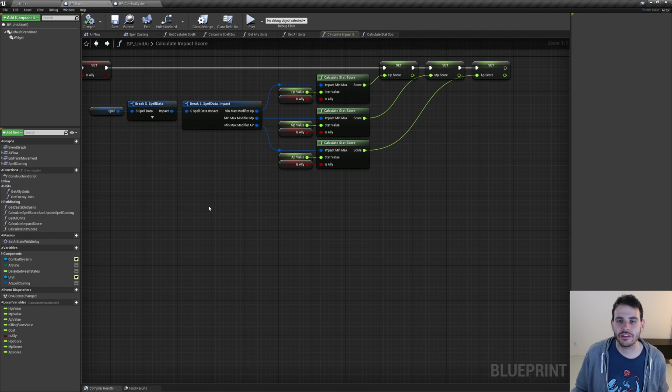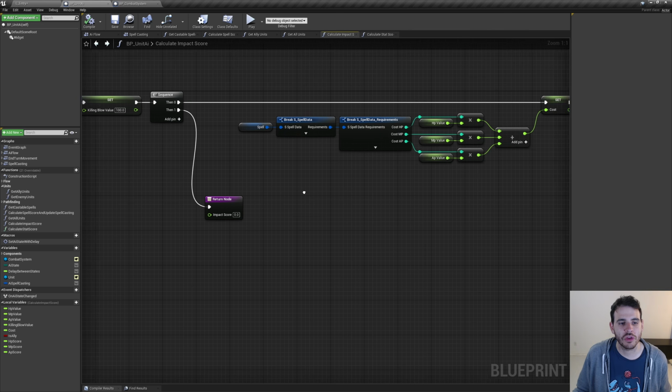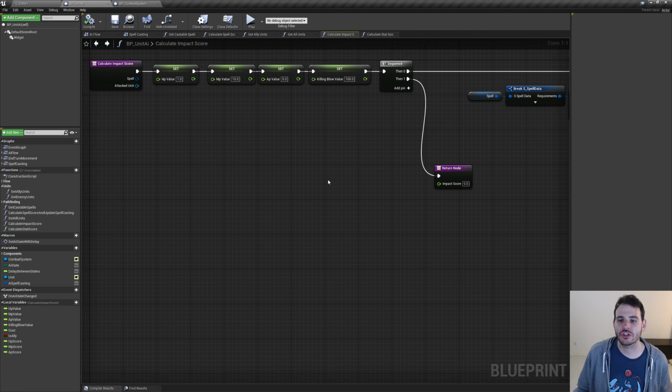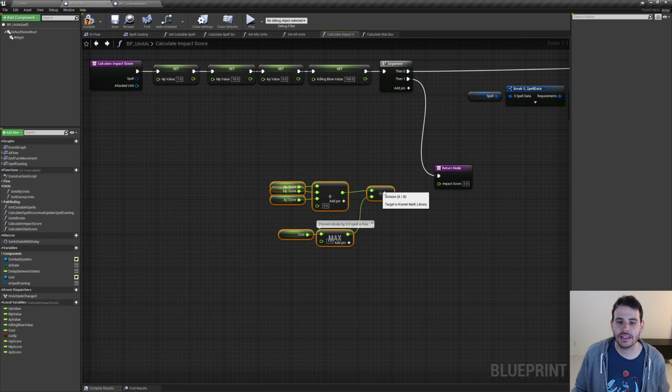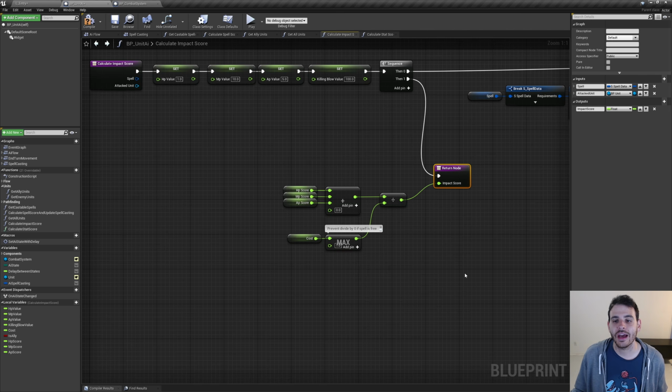We didn't calculate the killing blow score right now, but we're going to do that after if everything else works. So I'm just going to go back at the beginning right here when we are returning at the end of the function, and I'm just going to return the final score that we want to return for this impact, and that's how I'm doing it. Okay, so yeah, I'm just adding the HP score, MP score, and AP score together. Then I can divide that by the cost of the spell, so we know how much the spell is worth in points, depending on how much the spell cost in resources. And then we can return that right here at the end.